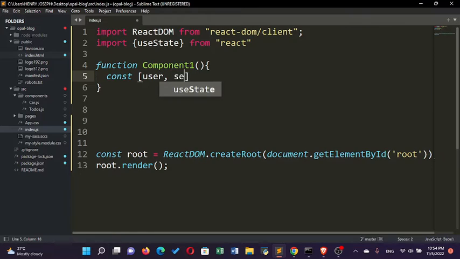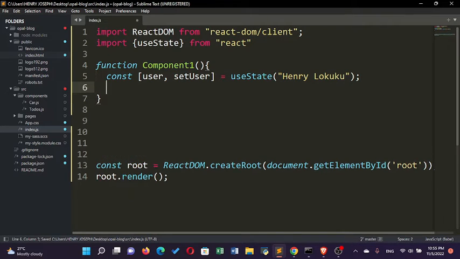Then I'm going to say setUser equals useState, and the user here, I'm going to pass is Henry. So that is the user.